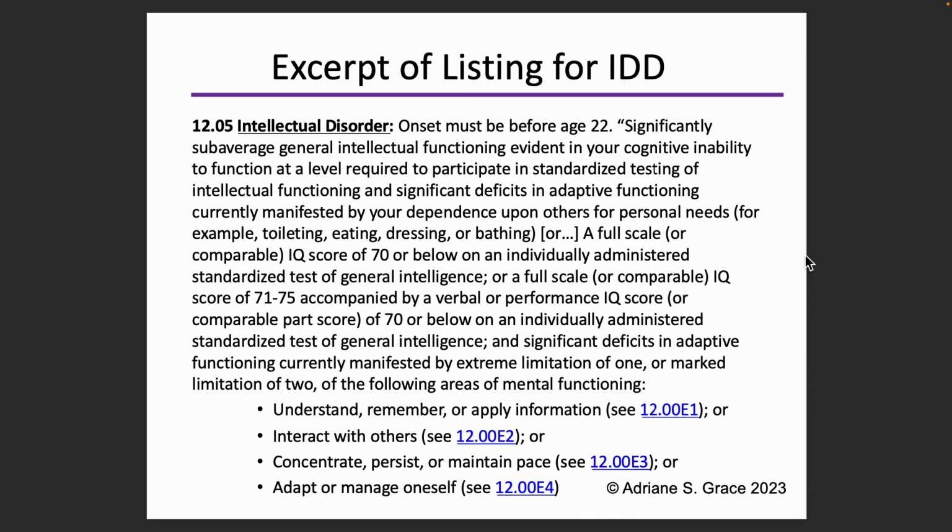This one is probably the number one way most of your children will get approved for Social Security disability because it's very objective, okay? So if your kid is already enrolled in special education full-time, it may be because they have a determination of intellectual disability or learning disability. If your child has gotten their IQ testing done and their IQ is 70 or less, they're probably going to get approved for disability under this listing.